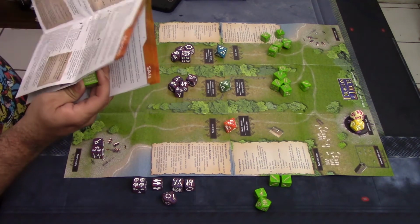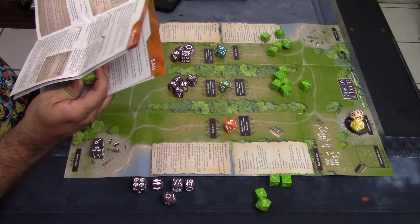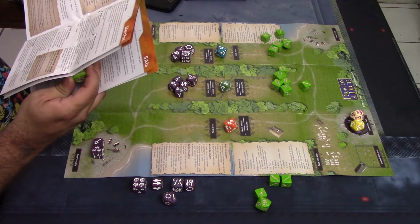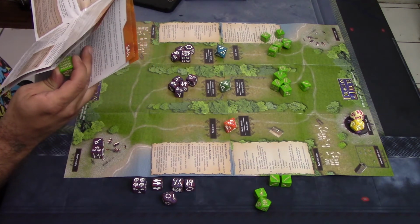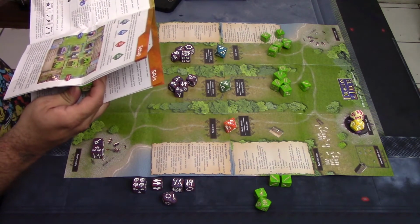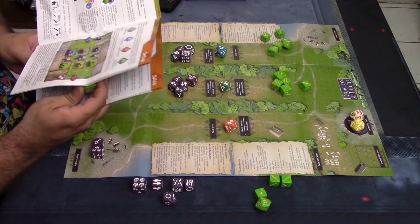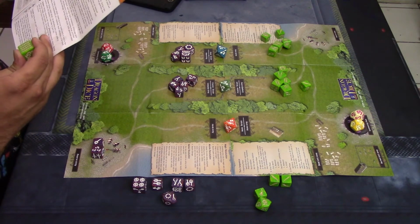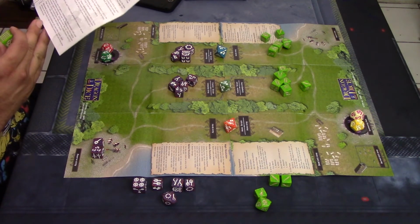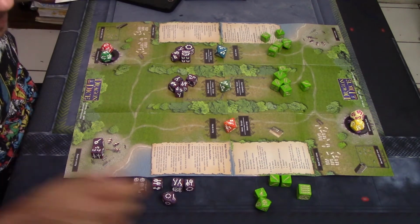I don't know if they take effect during the maneuvers because it does not say. Yeah, during each march, the maneuver and action steps are taken. I think special attack icons come up. Powerful special attack. I'm not sure if they happen during the maneuvers or not. No, during any non-maneuver roll. So that doesn't count as anything during maneuvers.